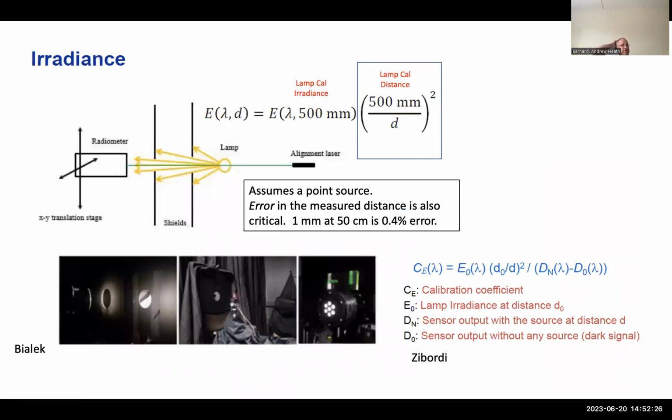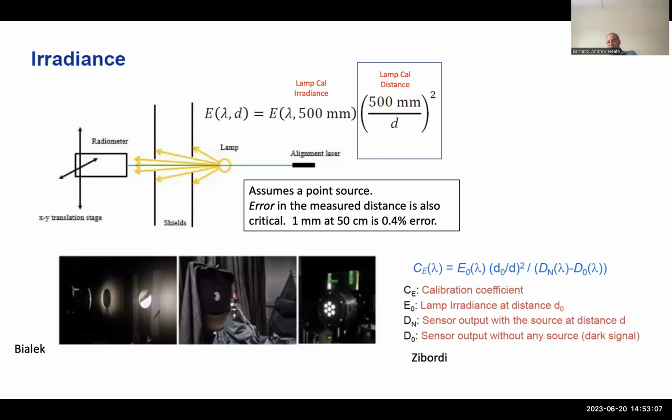So what does the setup look like for irradiance? Essentially, you have one of those FEL lamps that you align very accurately with an alignment laser. This is a top-down view, sorry. The alignment laser shines through the center filament of that lamp and then projects onto the center of your cosine collector. You try to baffle this enough so that you're minimizing stray light inside the room. And basically you just want enough light to fill up the area on the radiometer face itself.